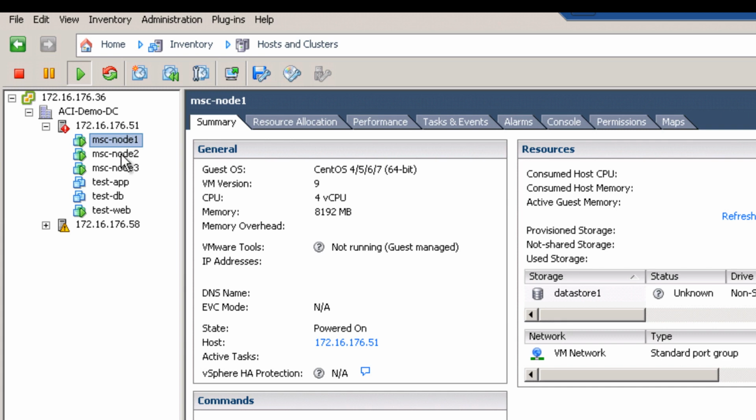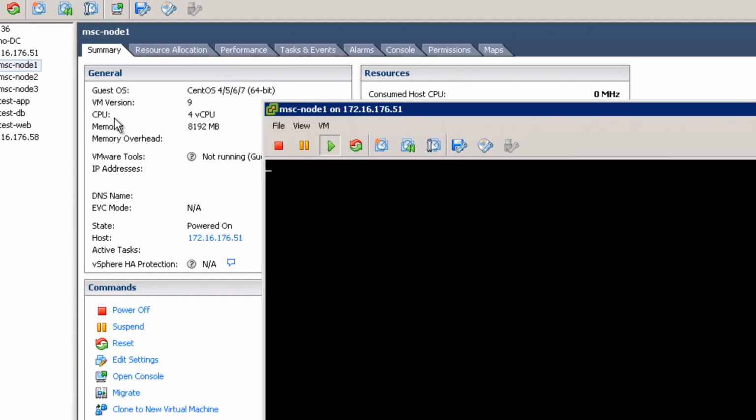Now you can move these 3 nodes across multiple hosts if you do want to have a little bit of redundancy, obviously. In an HA or DRS cluster, that's probably best practice. You can certainly do so. There is a standalone way you can deploy multi-site, but that would really just be used for a lab environment. For any type of production setup, we would highly recommend that you deploy these in a 3-node Docker Swarm cluster.